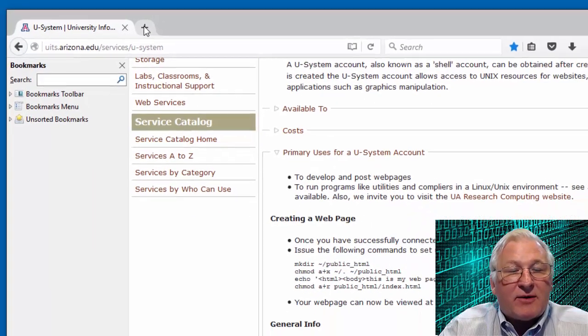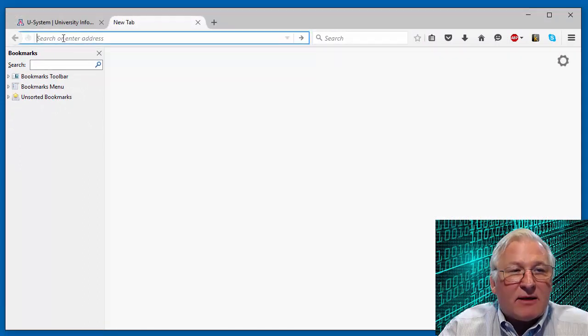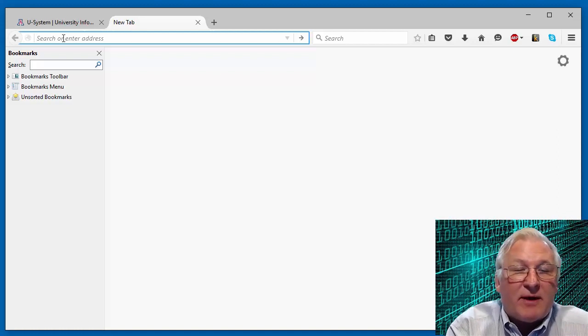Now the question is how to test it. The location of your website is as follows. And if you make that file, you're going to see a little page that says whatever that message says. Here's my web page or something or other. I've already got a site there, but the location of all your web directories is the same.